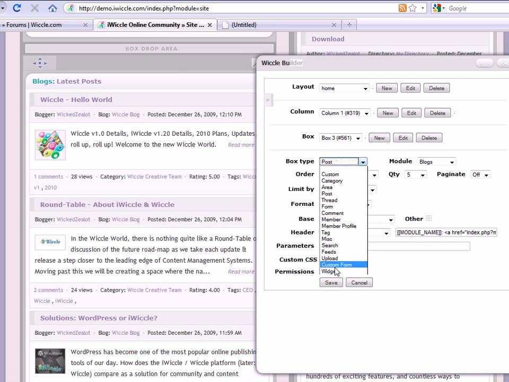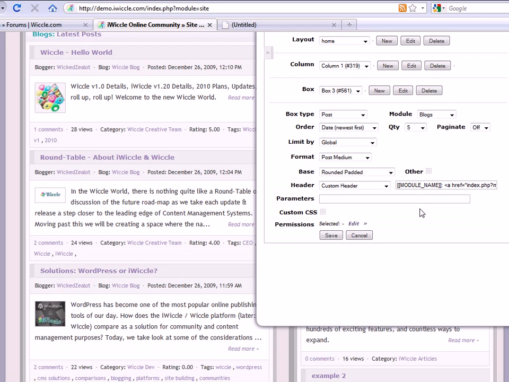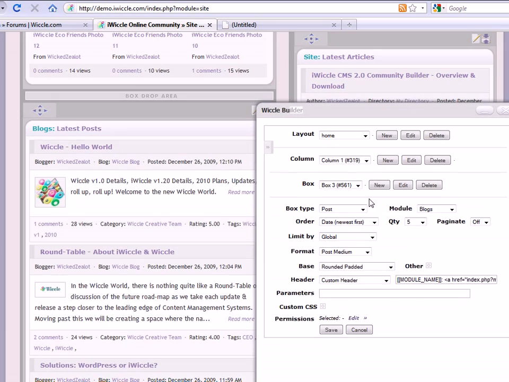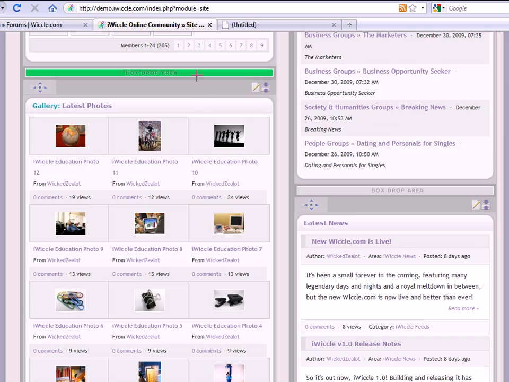There are literally countless options and countless combinations in which you can edit your website and turn it into whatever you wish. You can limit the content by what's visible in the URL: post, area, category, member. You can limit it only to content you own. You can only take featured posts. You can take those that are featured for a category level, for area, for module, and for site level, and so on and so forth. There are literally countless combinations and possibilities for turning your site around. Now let's take this to a live example.